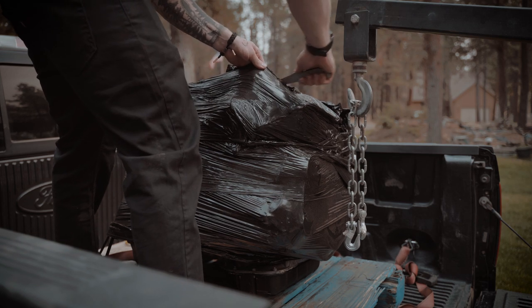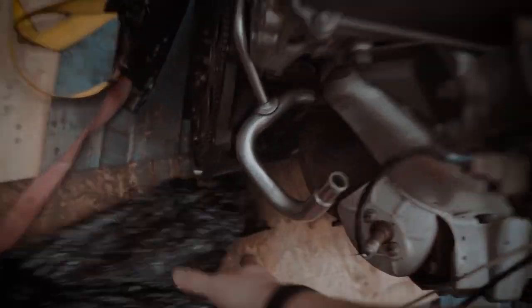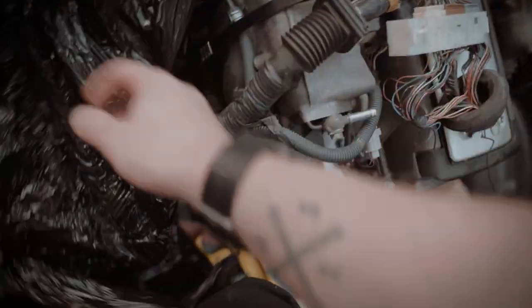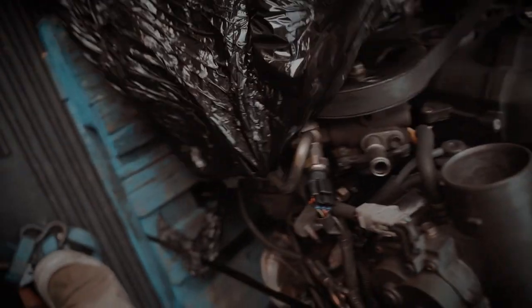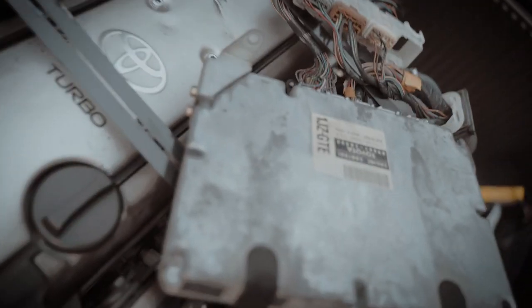A nice stand. Throttle position sensor's broken. Two dents in the cover. Other than that, it's fine.